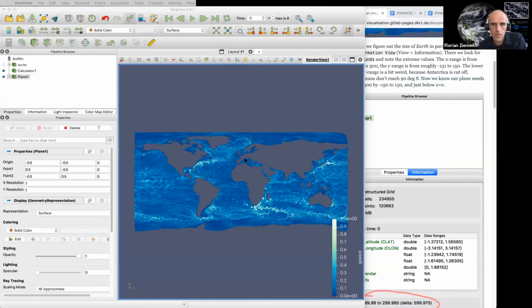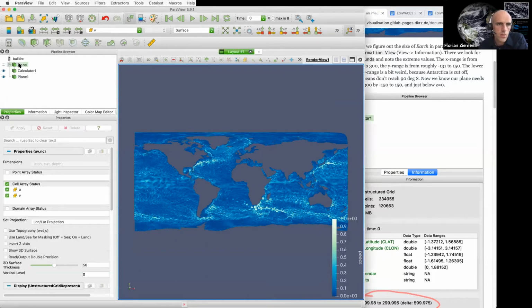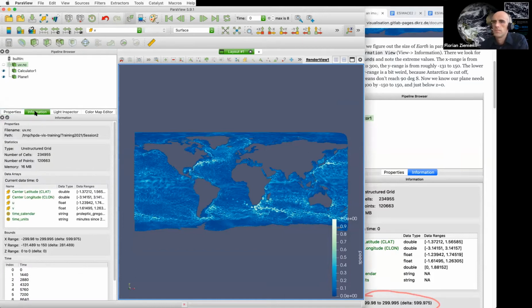And of course, we want it to be the same size as our Earth. So we go in this uv.nc, we click on information. And here we see the size of Earth. So Earth ranges from -300 to +300, and from minus, well, here it's 130 because Antarctica is missing, so -150 to +150.